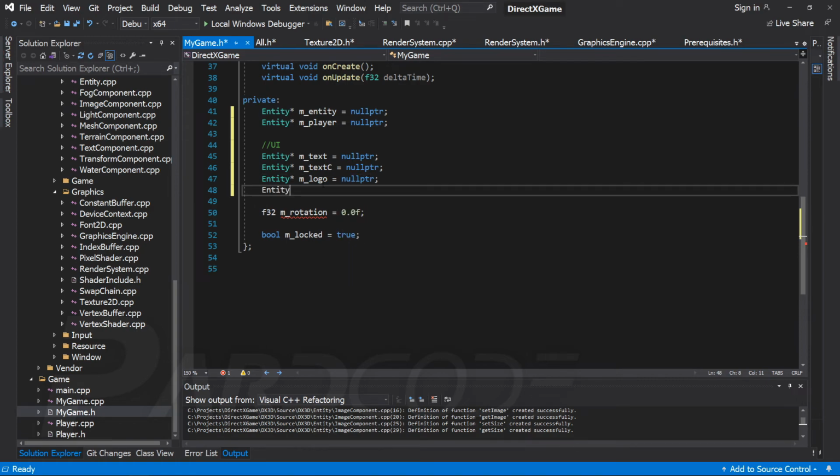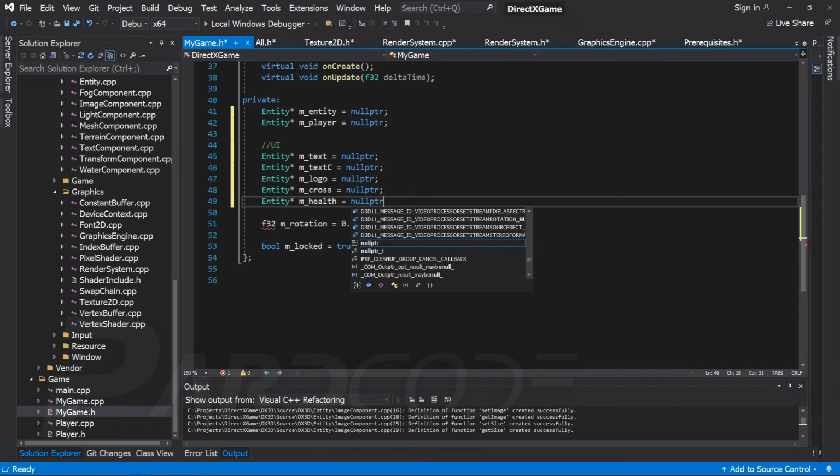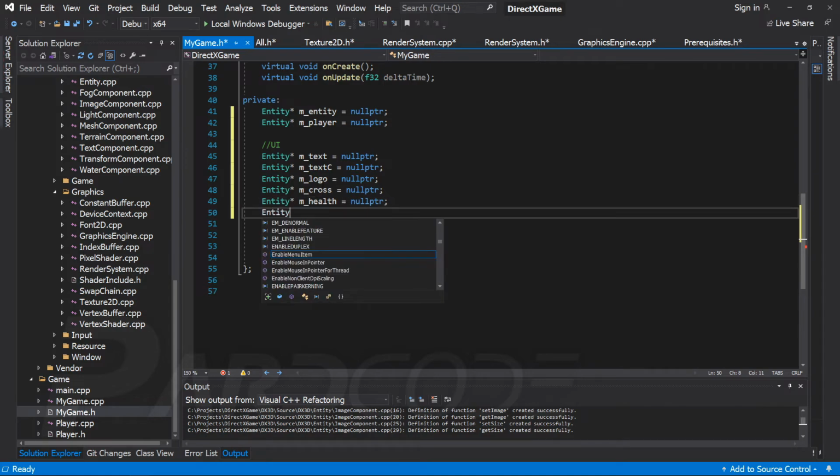Another one for the crosshair. Another one for the elf indicator. And the last one for the ammo indicator.